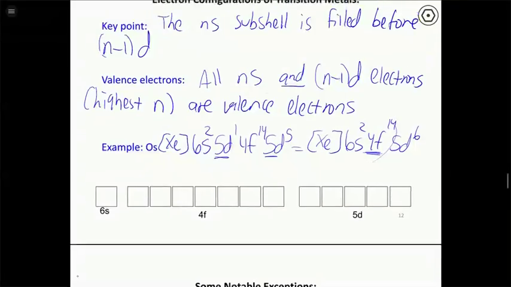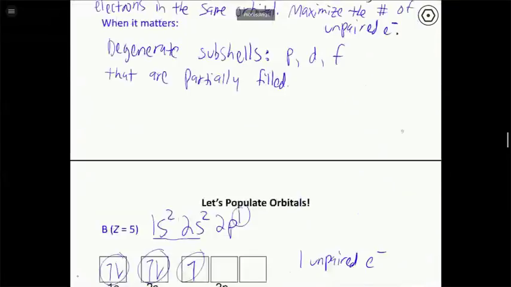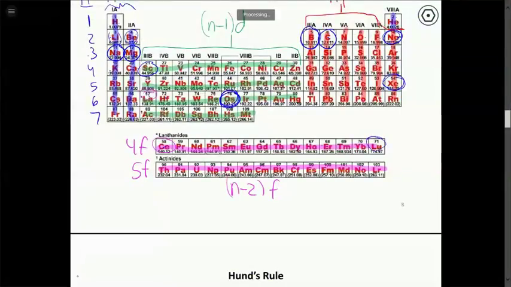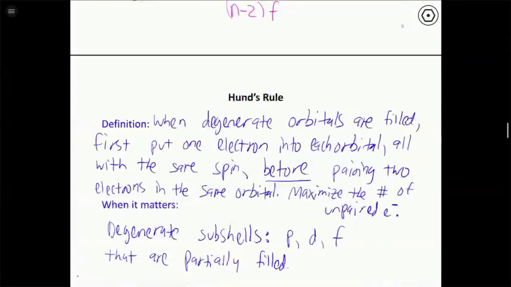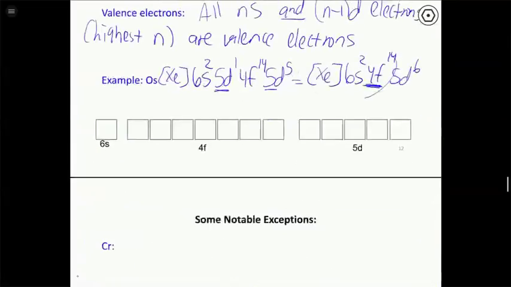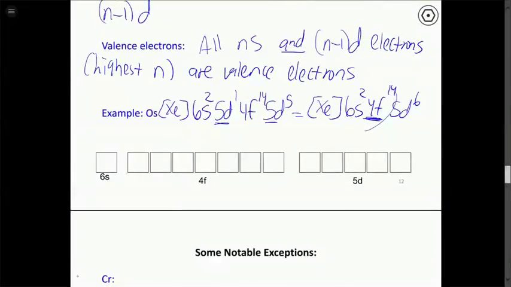So another way to do this is just to recognize that after we go through 6s2, we're going to come down here. We have 4f to fill, which is 14. Then for the d block, we have a total of 1, 2, 3, 4, 5, 6 d electrons to get to osmium. It's in the 6th column of the d block. Okay? So there's a little bit of confusion there because of the discontinuity, but in total, this is what we have. 6s2, 4f14, 5d6. And for all these transition metals, if there are f elements, they're going to be filled anyway, so you don't necessarily have to worry about those too much. Just recognize that they are there.